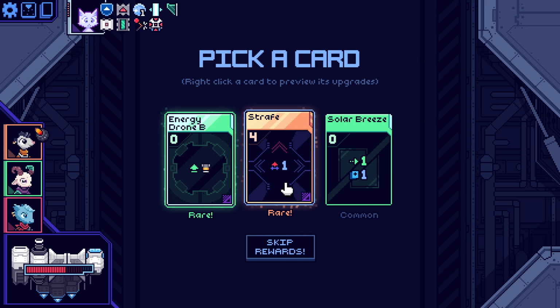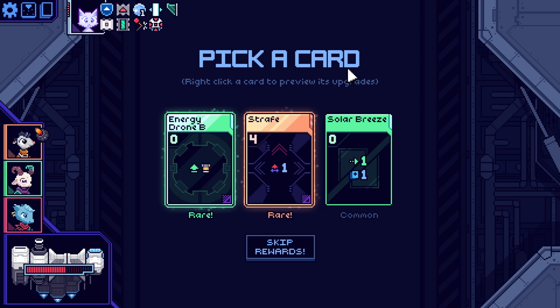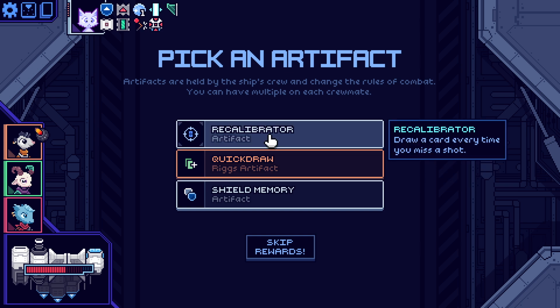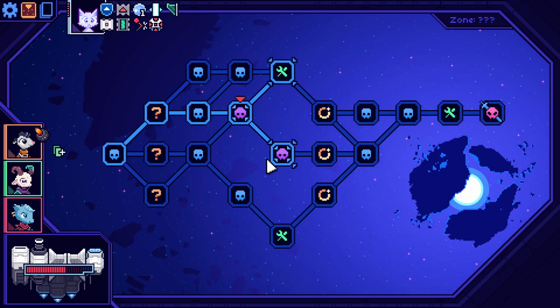Let's see. Strafe is pretty damn good. Energy drone sounds pretty damn good too, but it's an exhaust. But I think strafe is really good to have, so let's grab strafe. Quick draw. Draw two extra cards on your first turn. Recalibrator. Draw a card every time you miss a shot. Shield memory. I think I'm gonna do quick draw.